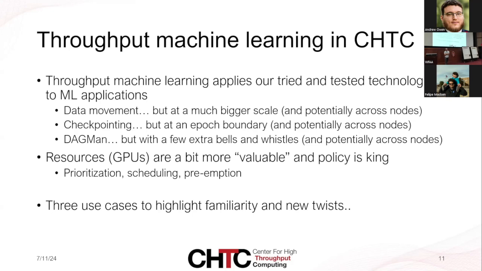And then again, GPUs are a valuable and precious resource. And so policy becomes very, very important. So again, I encourage you to look at TJ's talk from yesterday, but making sure we can schedule effectively, prioritize, preempt, all of those things become very important when we're talking about GPU utilization.